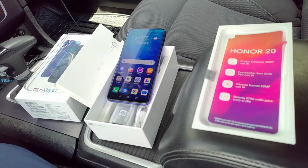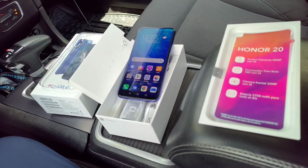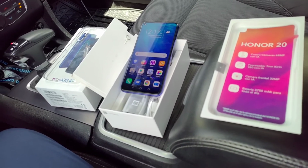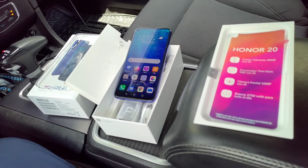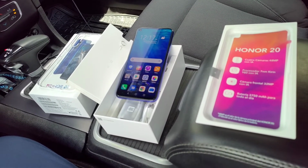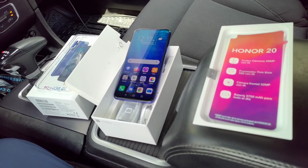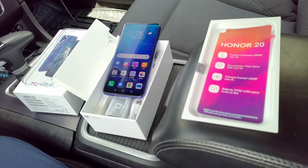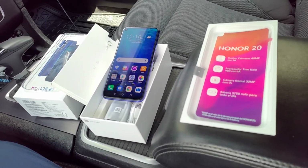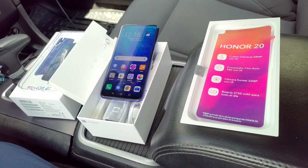This one features GPU Turbo 3.0. The Huawei Mate 20 and the P30 I had featured GPU Turbo 2.0. This is 3.0. And there are already several videos out on YouTube specifically reviewing this as a gaming phone.